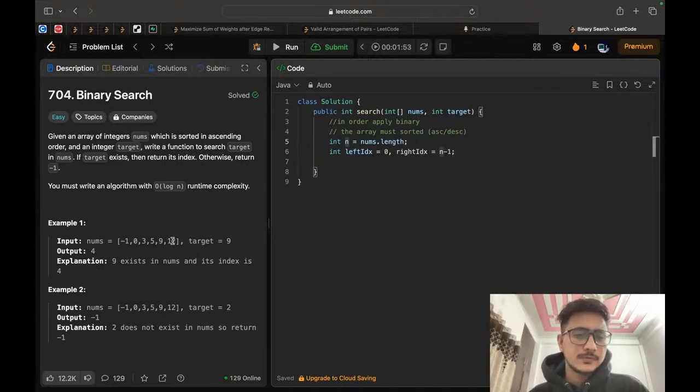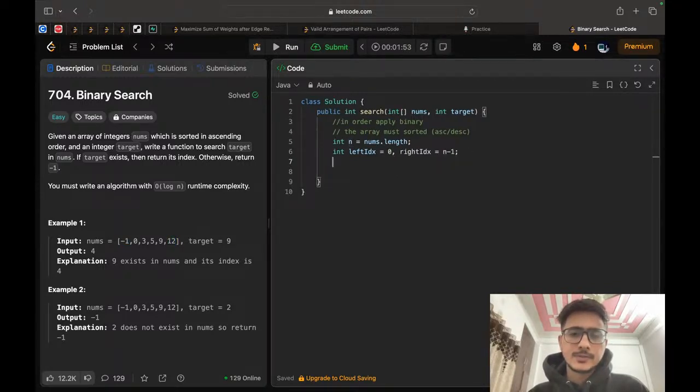Okay, so this is our left index and this is our right index. While our left index is smaller than or equal to right index, we will find the mid index.